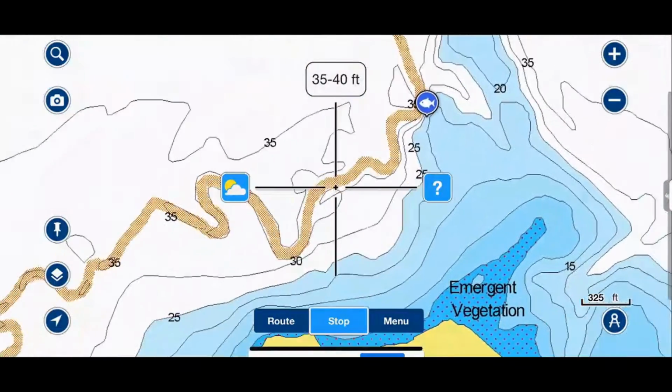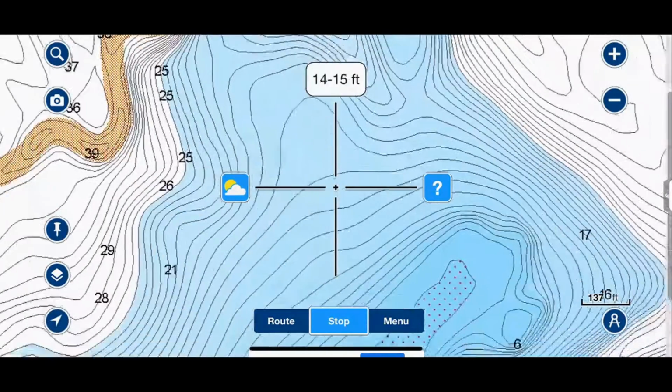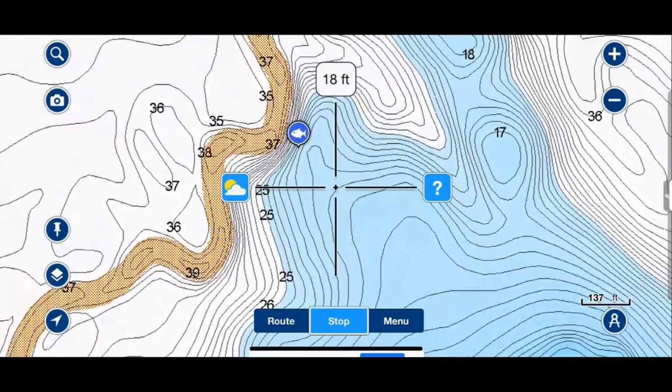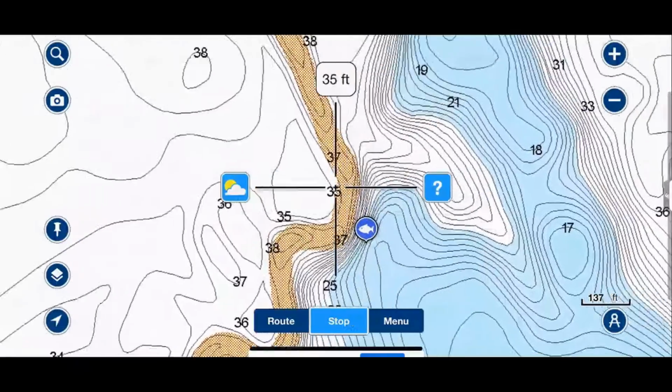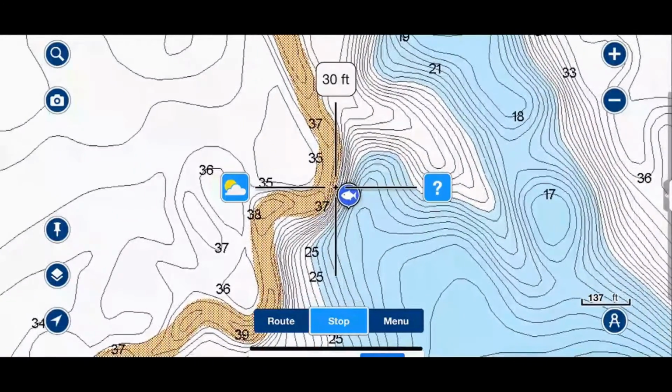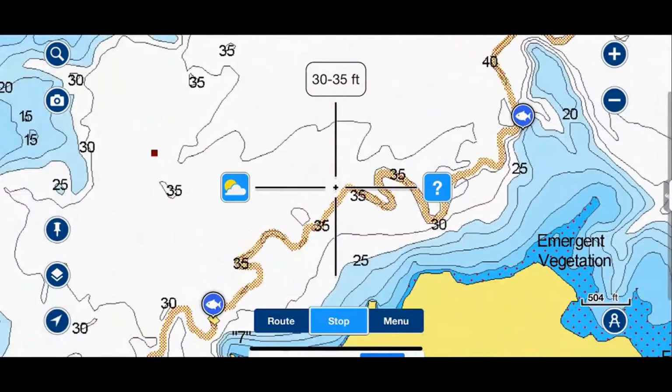Over here by where this creek channel goes, you'll see this little point that comes out. Now it's got some pretty good depth to it, 18 feet. I guess you could say, it's more just like a really good flat that's out there, but then it's got this really sharp drop right here where this bend is. So right in here would be a great place to look at from an offshore standpoint.